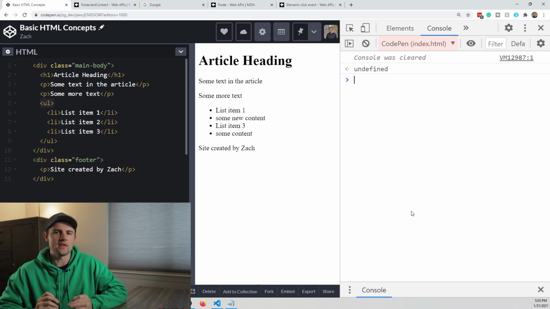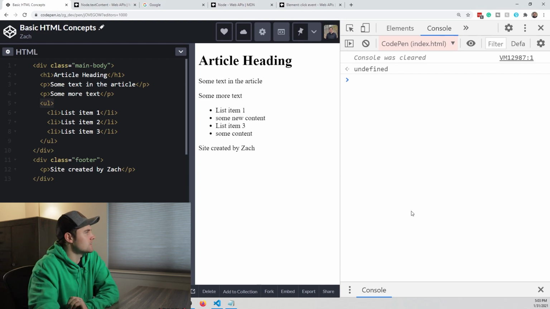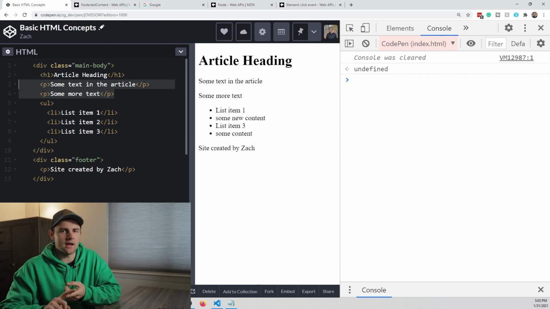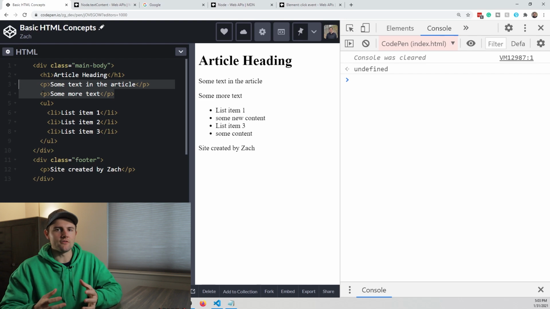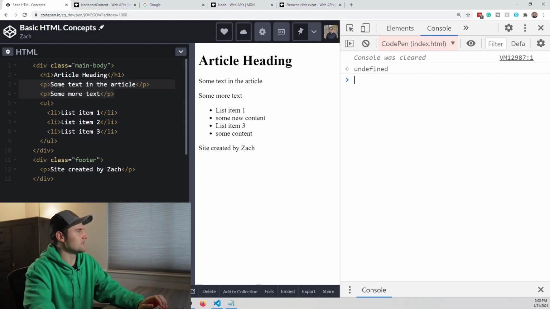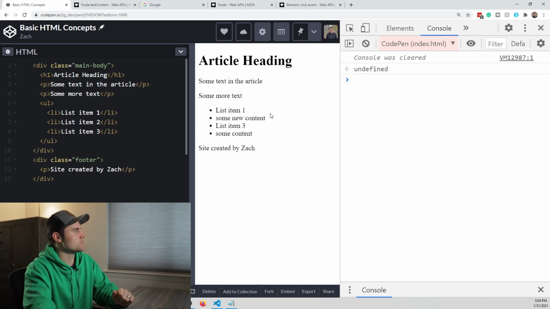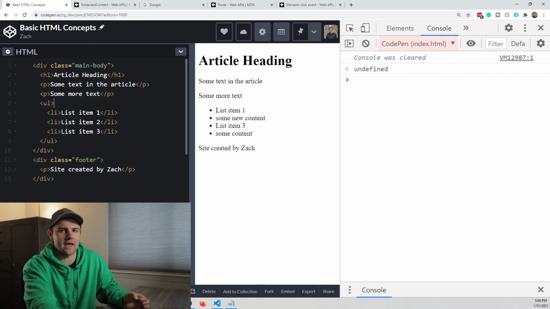Now what I want to introduce is something a little bit tricky, and this is where we really have to think when we're navigating through the DOM. In this HTML document, you can see that we have two P elements that don't have an ID and don't have a class. That basically means we have no way of identifying these in an easy, specific way. The first way we can think about identifying one of these elements is by the querySelector method. What we're going to try to do here is insert another element between these two paragraph tags.